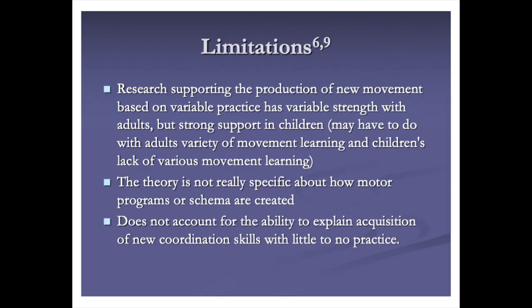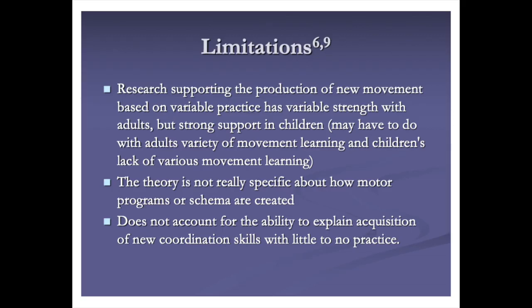So if we think about clinical limitations with this theory, providing variable practice is great in kids, and it really helps them out a lot. So we're seeing a strong relationship between variable practice and children. Adults, not as clear cut, and the literature results aren't as clear. So if you provide variable practice for adults, sometimes it's very helpful, sometimes it's not.